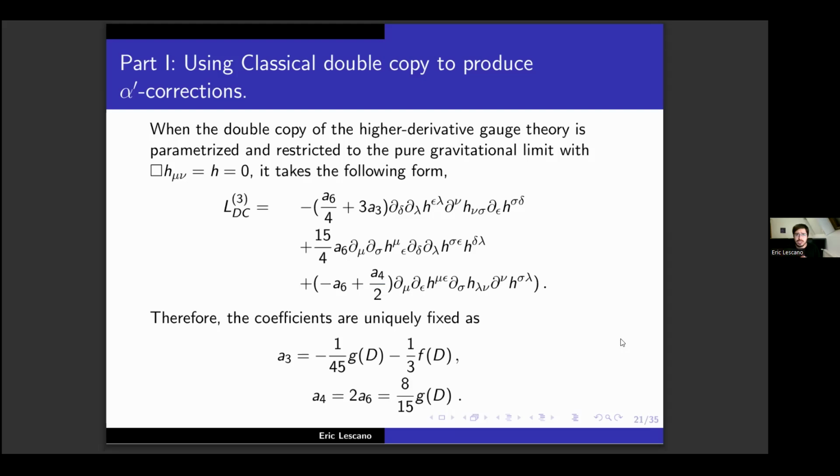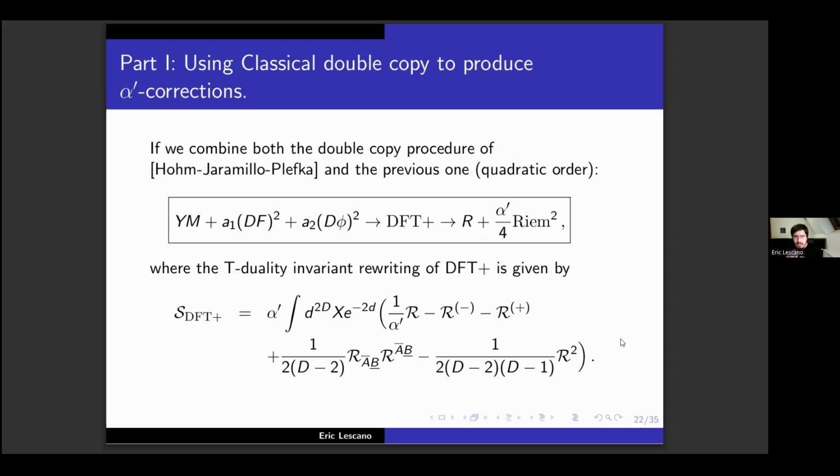So particularly, we have the form of these, and with the previous identifications that I showed you, this minimal setup, we can identify the A3, A4, and A6 coefficients in order to match exactly with Weyl-gravity. Remember that in this particular setup we don't have the B field, but we do have these covariant constraints. In this setup, we can match with the corrections of Weyl-gravity, meaning that in between, remember, there is this double geometry or double field theory appearing. So in between, you have a modification to double field theory, which is not new.